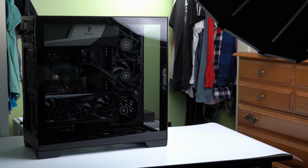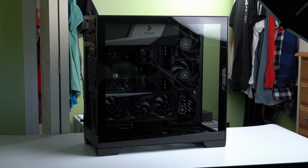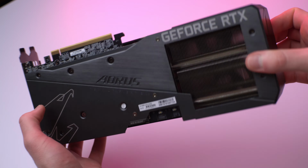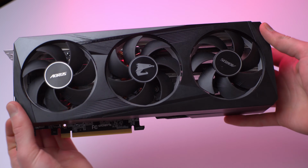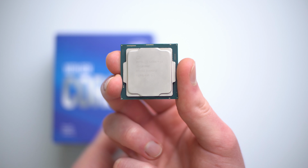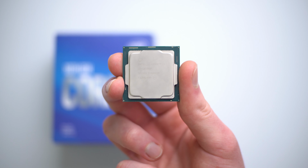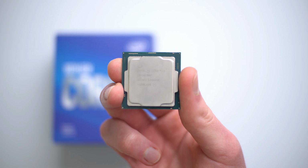So if you're looking at my build for some inspiration, now is the best time to go out and buy components for your next build. Doesn't matter which price range you are in, low, medium, or high, there's gonna be components that you can buy that are all gonna be feature packed and offer you a lot of performance in your respective price ranges. If you're in the same price range as me, around the $1,000 mark, you can obviously pick up the 3060 Ti, maybe even the 3070. If you're going the AMD route, you can pick up the 6700 or 6600 XT. Really depends on how much you're willing to spend. And for your processor, you can probably easily find something in the Ryzen 7 series lineup, as well as the Intel 12th gen lineup, something like the 12400 or even higher than that.